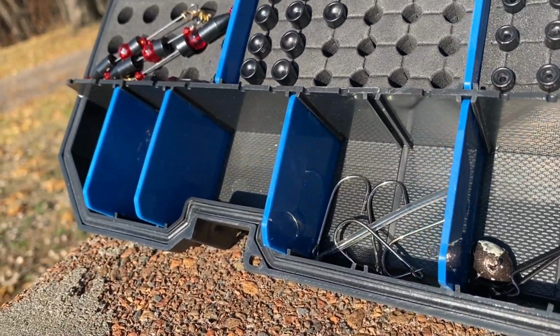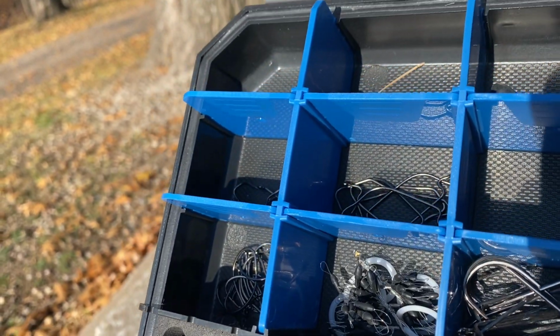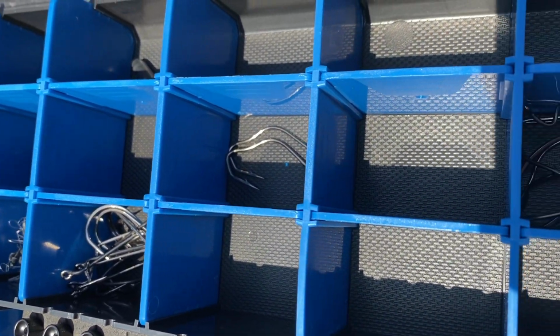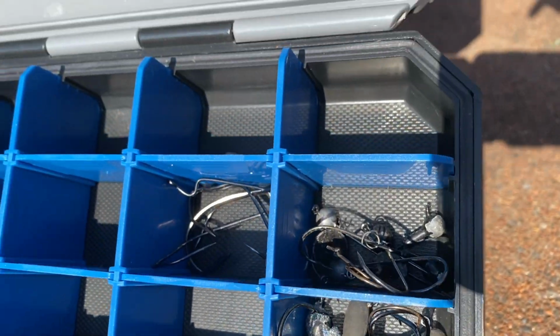There's also combination hooks, like say a swim bait with a blade on it, or a swing head jig, or a Tokyo rig hook. And of course, there's things like shaky head and swim bait hooks. All these combination hooks have a weight attached to them, have extra pieces of metal hanging on there just to change up the presentation a little bit, and they're used in various circumstances. Obviously, swim bait hooks, using a swim bait. Tokyo rig, when you're rigging up a Tokyo rig. Shaky head, when you're fishing a shaky head. So on and so forth.